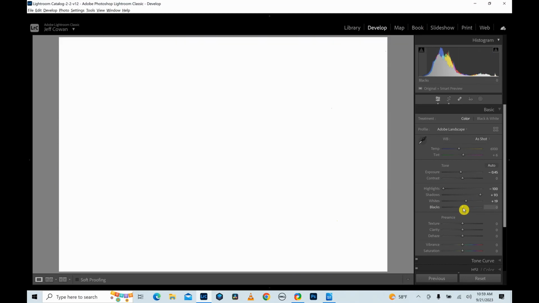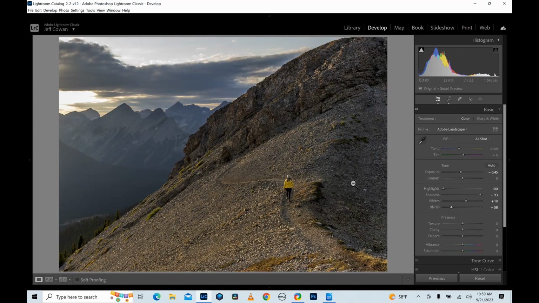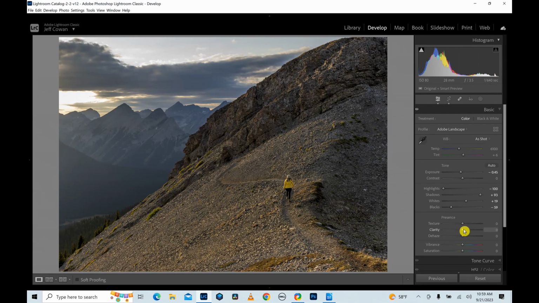Click on the blacks. I'm going to bring some blacks back, and it's okay to have complete 100% black in areas of the image. You can see the hiker's pants, and there's some areas there that are black. Okay. Because it's a raw image, everything is pretty flat.